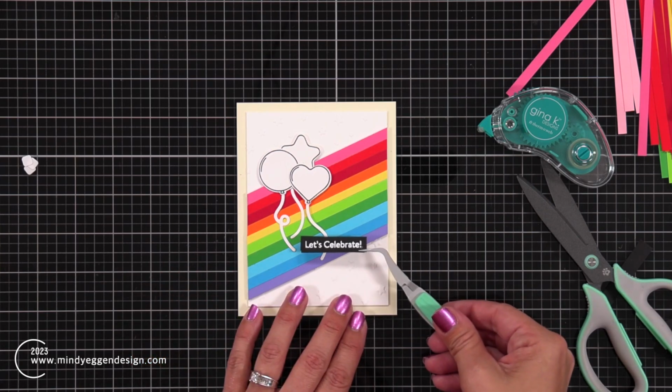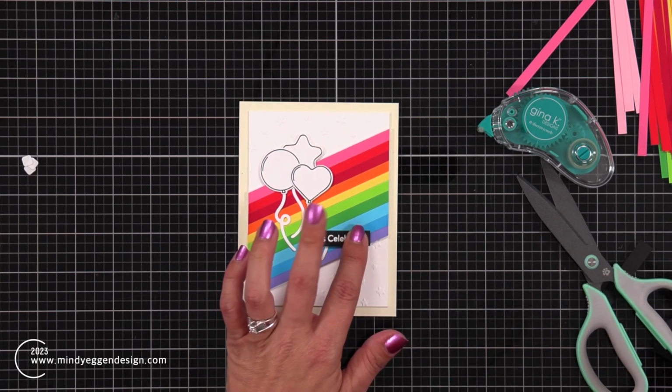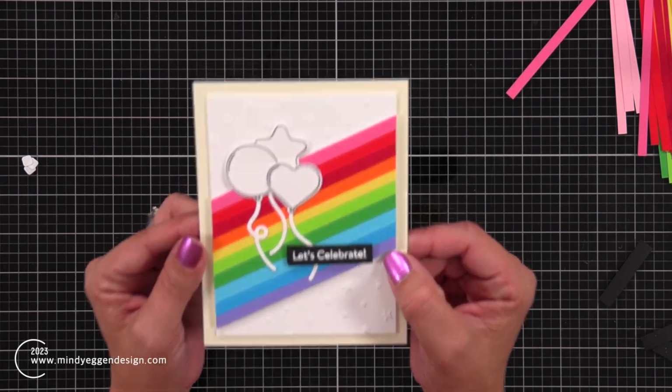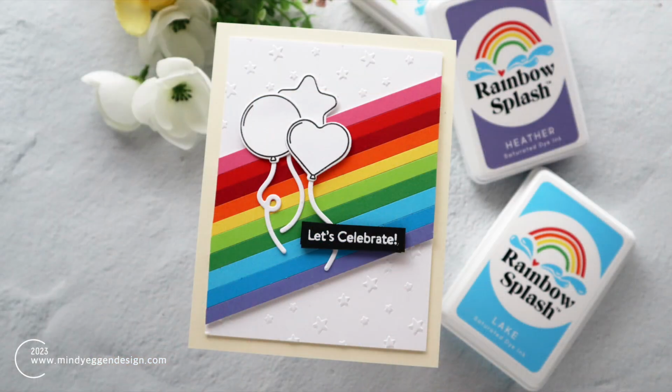I added black foam squares behind my sentiment and then attached that so it's overlapping my balloon strings just a little bit. So that will finish off my first card. I could definitely have added some of those gems to this, but I really wanted to keep it simple and let the balloons and those rainbow stripes kind of do the talking for me on the front of the card.